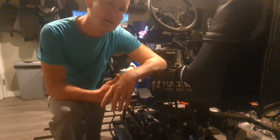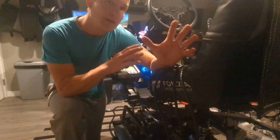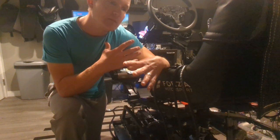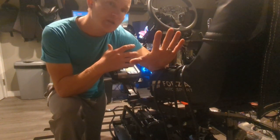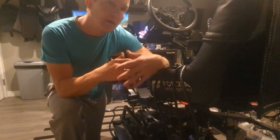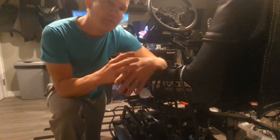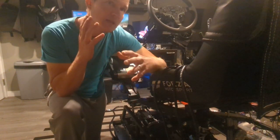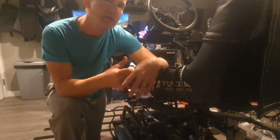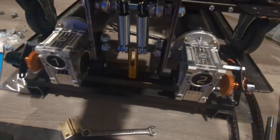There's a few more things I'd like to do, but I'm also really excited to get the rest of the motion working with it. So you can start mixing in some surge with the seat kind of pitching back a little bit, as the surge platform is working. I think once everything comes together, it's going to feel really good. And when you're in VR, you won't be able to really see the room around you. You're just going to sort of feel that, and you do feel the acceleration. So yeah, I'm pretty happy with that test.